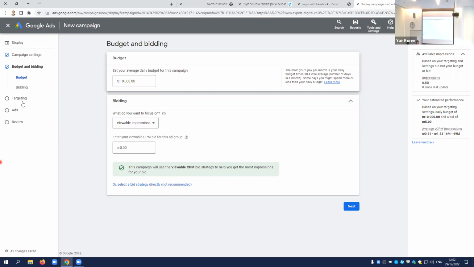So now when we try to focus on the target audience and narrow it down, then maybe the cost per 1,000 impressions will go up, because maybe it's an audience that a lot of different advertisers are trying to make ads for, okay? So let's take, for example, Herzliya Pituach, the luxury neighborhood of Herzliya, and I'm setting only them as my target audience, and men between the ages of 40 to 60, then it will probably cost me a lot more, okay? This is the idea behind the screen.